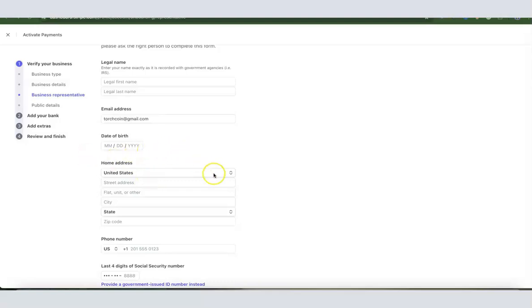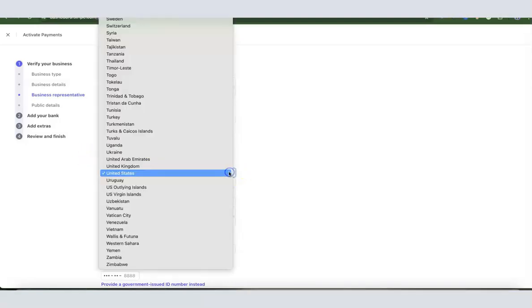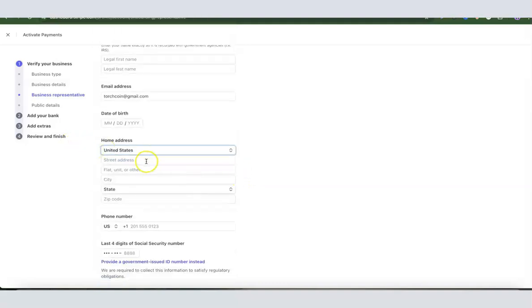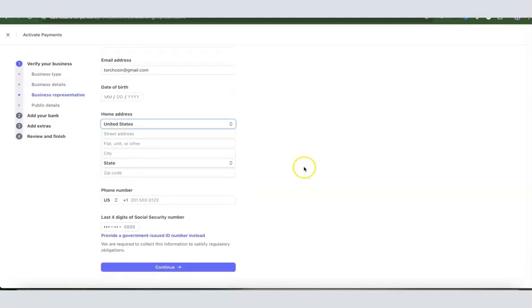So what you want to do is click on this top toggle button here, then select your country. So after that, what you want to do is enter your address, enter your state and your zip code. So what you want to do here as well is to enter your local number. So if you have a US number as well that you can use, but I usually recommend your local number because when you want to log into your Stripe account, this is where you're going to be receiving the OTP, or for any backup reason, you can as well use your local number with your Stripe account.